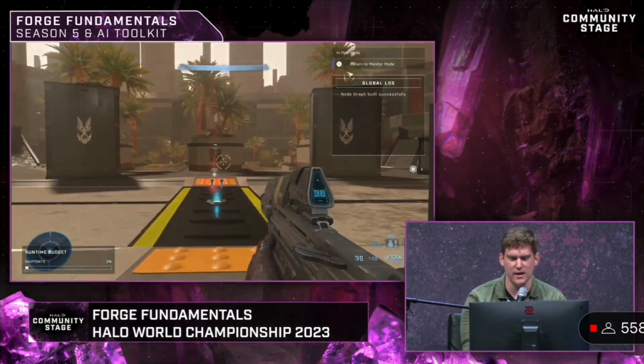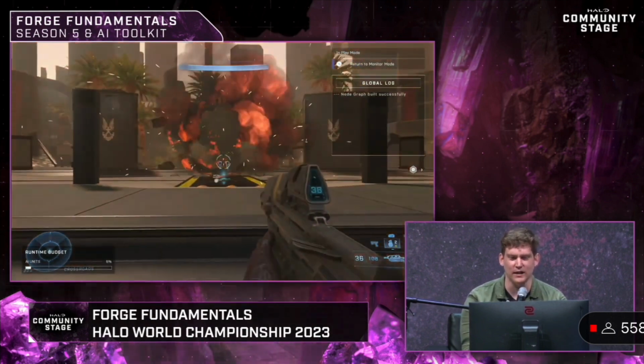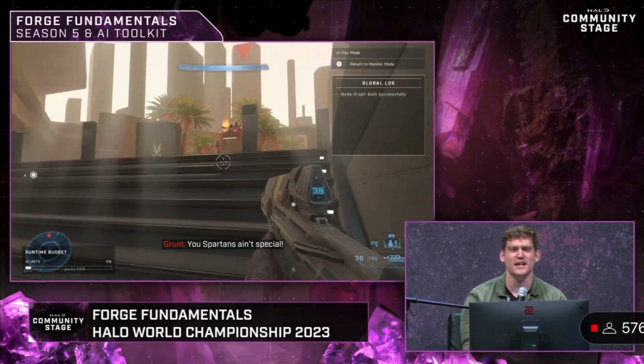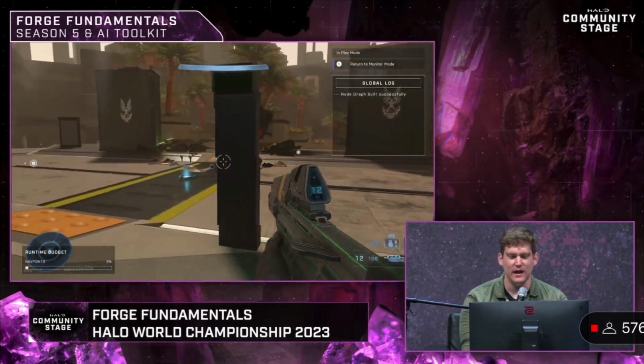But honestly, this Forge update is just amazing. The tools it gives us, there's some good improvements, new objects, snow stuff, AI in Forge. It's just going to be so good and you'll be able to do so much. Who knows? It would be cool if you had a Husky raid with a bunch of Grunts running around.